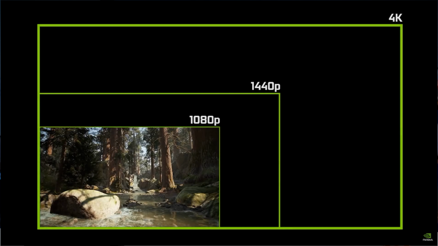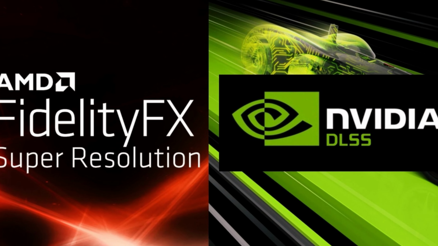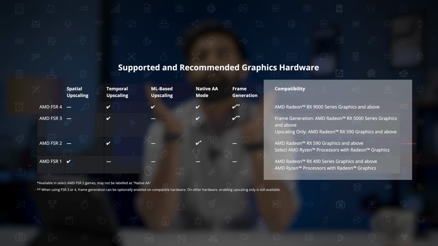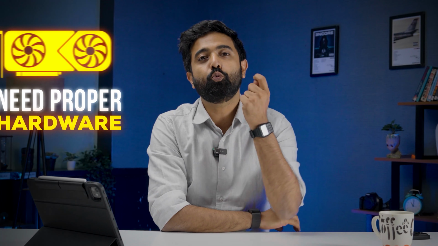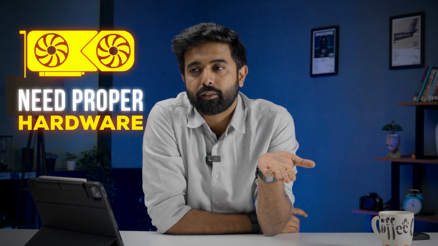Before we dive into the differences between the two technologies, let's know what it actually is. Basically, your 1080p visual, you upscale it to 2K, or 2K visual, upscale it to 4K. In layman's terms, this is what FSR and DLSS are actually doing. Up until FSR 3, it was more or less software based, like we said earlier. But from FSR 4, it is hardware based now, which tells you NVIDIA was onto something. To get a properly optimized upscaling happening, you need hardware acceleration for it. It just can't happen by software alone.